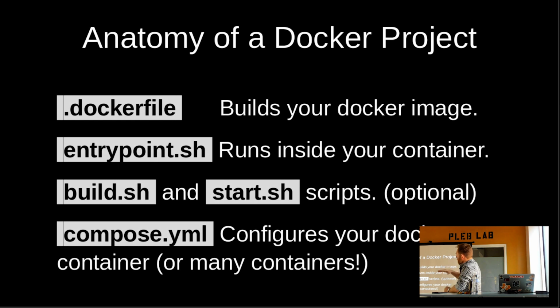So a Docker container typically only has a single process, but sometimes you want to orchestrate multiple processes inside the container. And so you need some sort of entry point script to create this environment inside the container. Because the Docker image just builds that environment, but it only launches a single process. So you need this entry point script to bootstrap multiple processes if you want to get pretty crazy with your Docker environments.